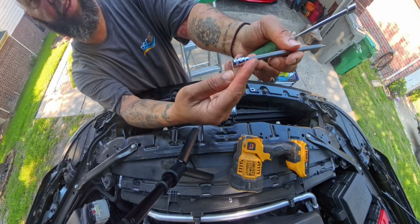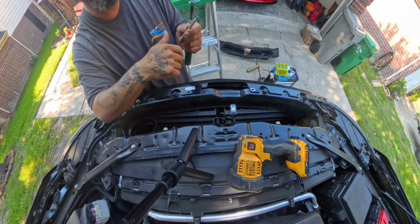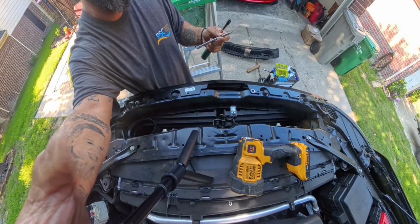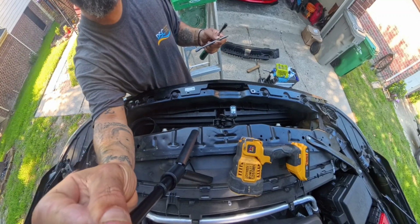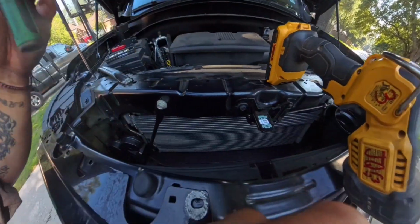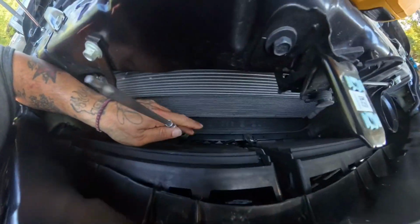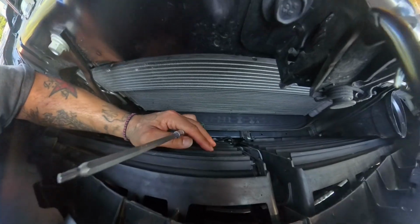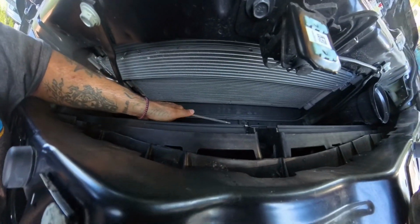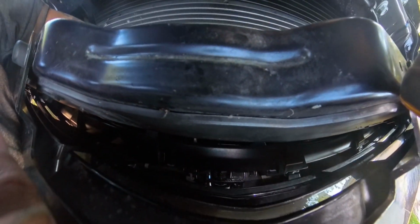So T15, drop that in. Now that's too big, so now I have to find a smaller piece. All right, I'm back. T20 is what I have. That's my setup. T15 was too small. I said that because that's the size that the other screws were. So looking on the inside, 1, 2, 3 between the second and third flap is where you want to put your driver, and it's kind of hard to see. I have a light shining in. There's 2 screws which are T20 that is holding the camera in.